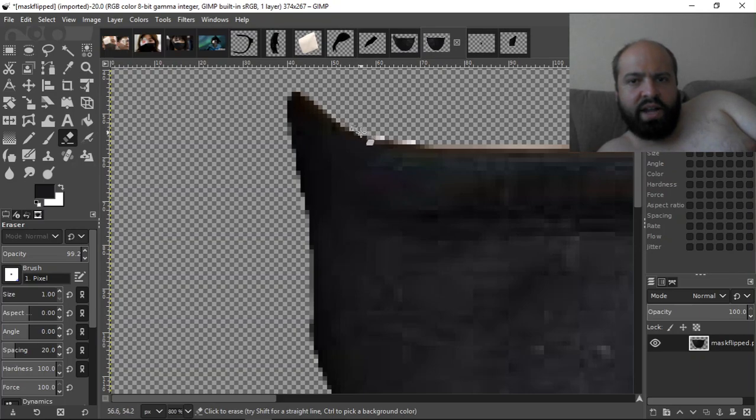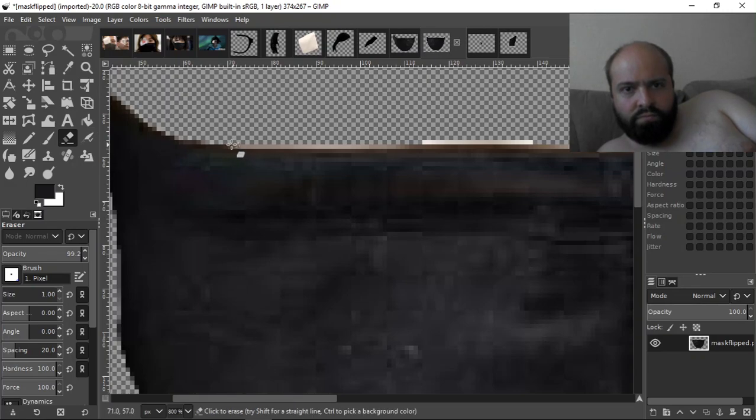I'm clicking and dragging my pixel erase tool. So I think we're doing pretty well here. Get all those light pixels out. So I'm erasing to background right now, which is transparency.